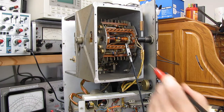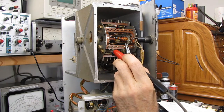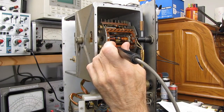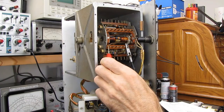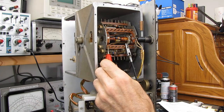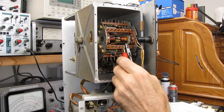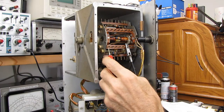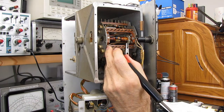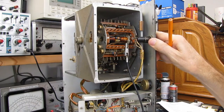Pin 8. Pin 8. 1, 2. Oh, pin 8's the last one. Do we have continuity? No, we don't. Aha. And that's the adjustable coil. That's the one that's got the slug in it that's open. 1, 2, 3, 4. Yes, that's good. Check the meter. Check pin 8. Nothing. Looks like you found it for me, folks.